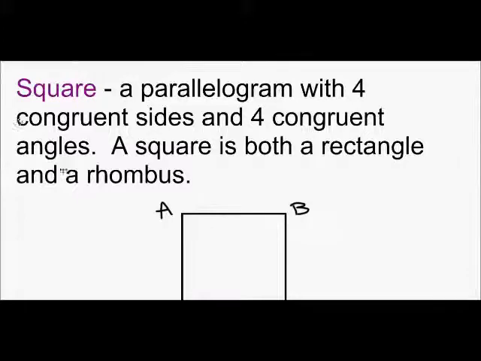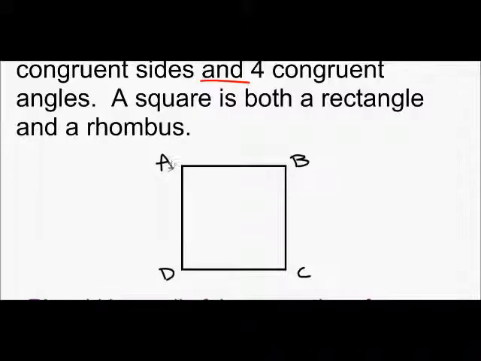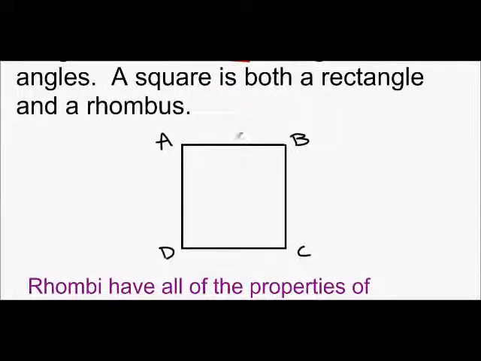Okay, a square is something I'm sure you've heard of before. It is a parallelogram with 4 congruent sides and 4 congruent angles. So this should have you thinking 4 congruent sides, rhombus, 4 congruent angles, rectangle. Well, a square is both a rectangle and a rhombus. Pretty cool. And if you remember back to the quadrilateral family tree, you'll see that the square's parents, if you'll call them, it has arrows pointing down from both rectangle and rhombus. It is both. So 4 congruent sides and 4 congruent 90-degree angles.